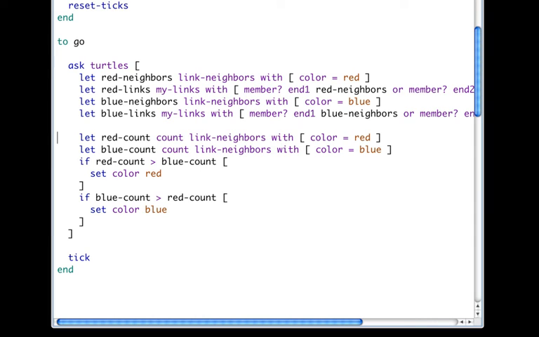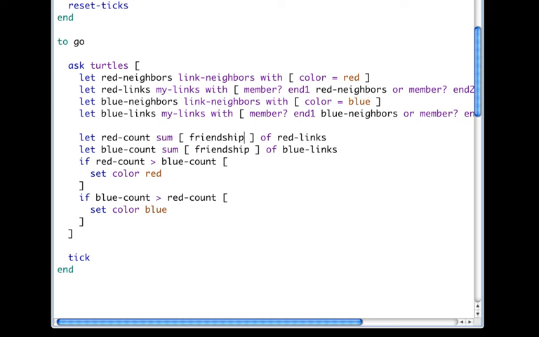So now that I know that I seem to be getting the right count of red links and blue links correctly, I can simply sum the red count as being the sum of the friendships of the red links, right? And I can sum its friendship, I need to correct that, friendship of blue links, right? Okay. So now it's actually taking into account the weights of the links when making a voting decision, right?